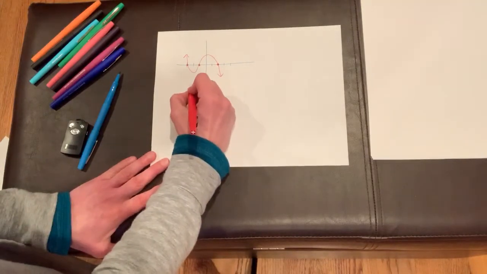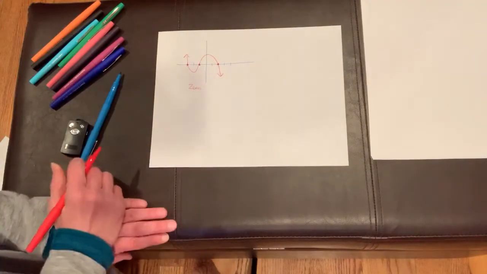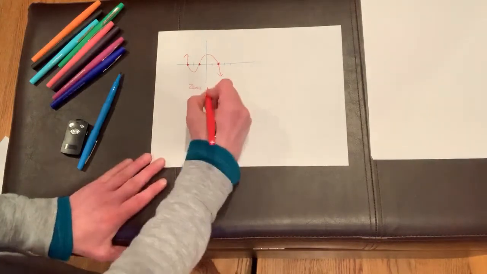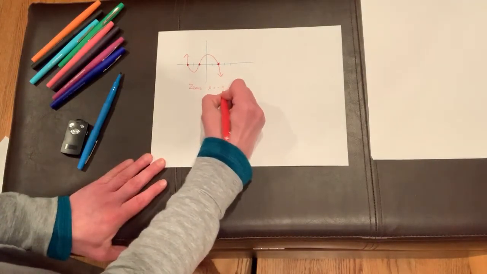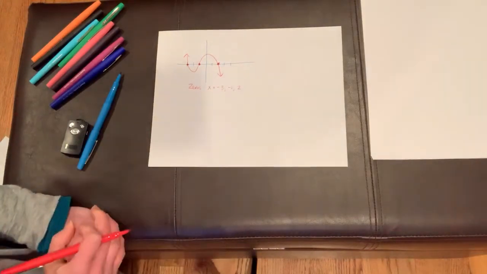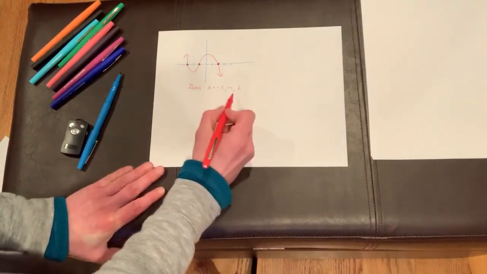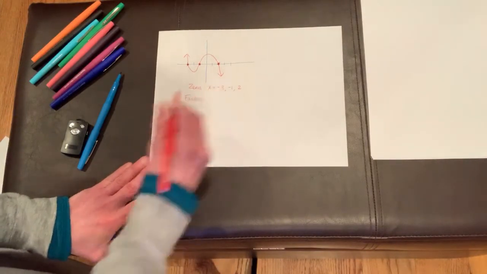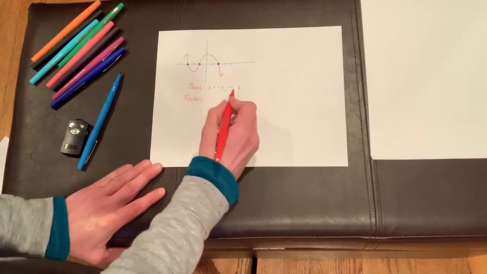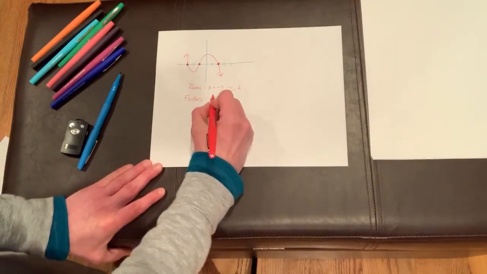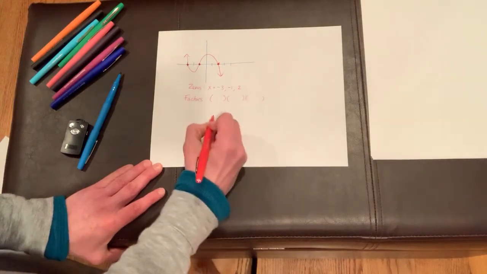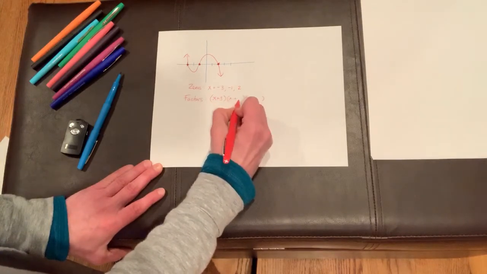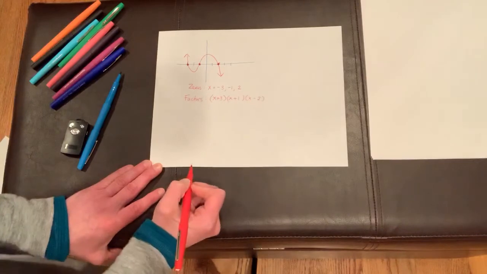So we're going to start with our zeros. Remember that our real zeros are where the graph crosses the x-axis. In this case, we have 1, 2, 3 real zeros. Those values are x equals -3, -1, and +2. Based on what we talked about before, while we were still at school, we should easily be able to identify our factors, right? If the zeros are -3, -1, and 2, then our factors, remember, are going to be in parentheses, and we know they're going to be the opposite. So we'd have x plus 3, x plus 1, and x minus 2.